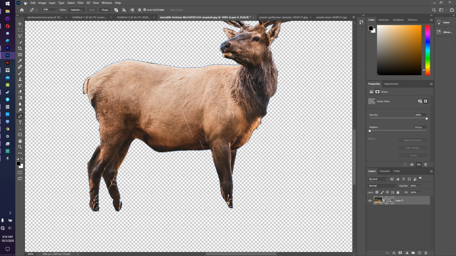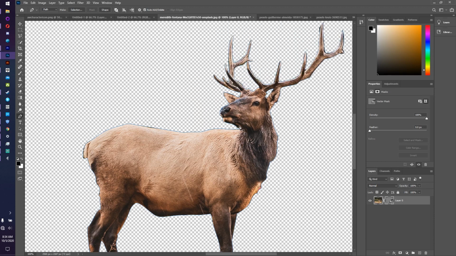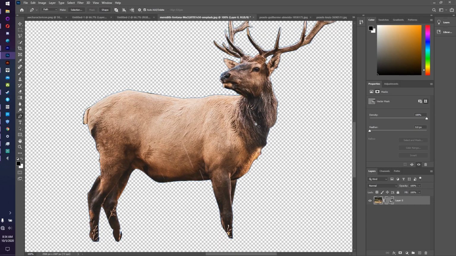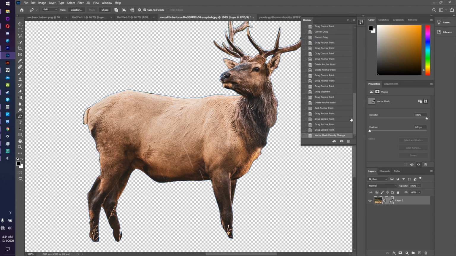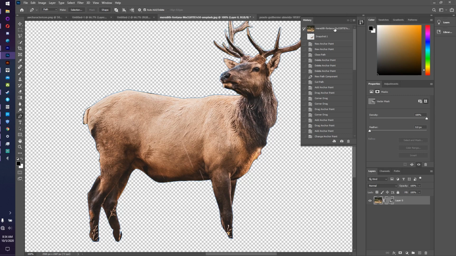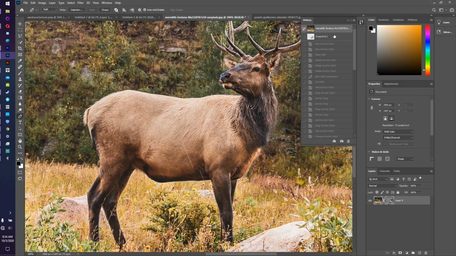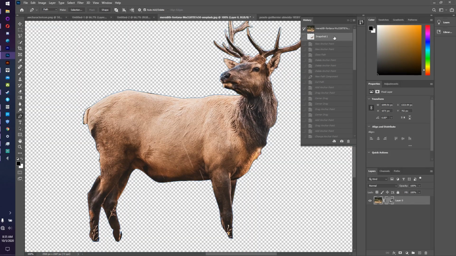Okay guys, so we're gonna go over saving your files and stuff. So if I have this selection and I've made it and I like it and everything's good, what I can do is I can go here to the histories panel and I can click on this little camera and take a snapshot. Now, what taking a snapshot does is add a stopping point for what I have just done.